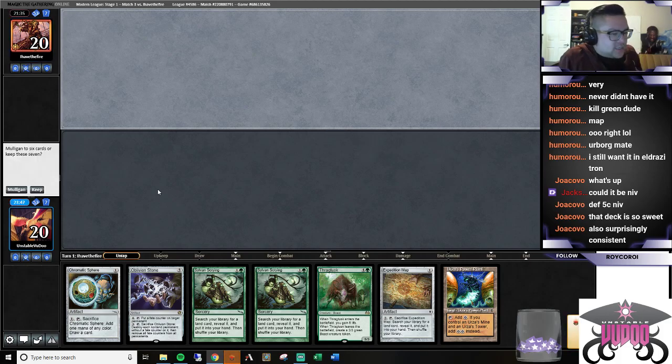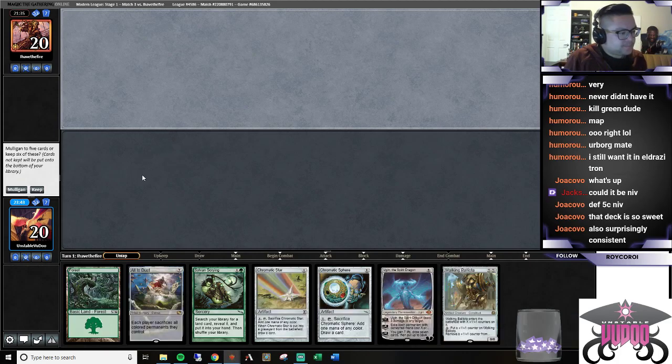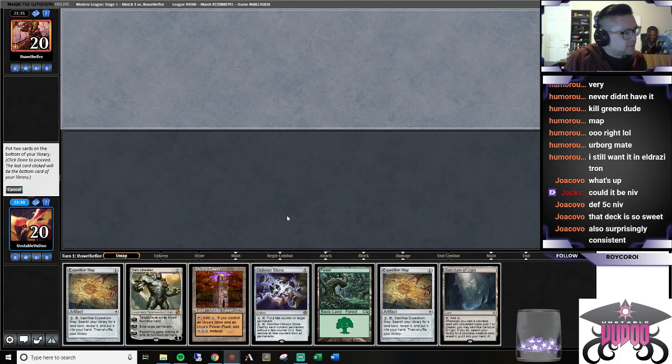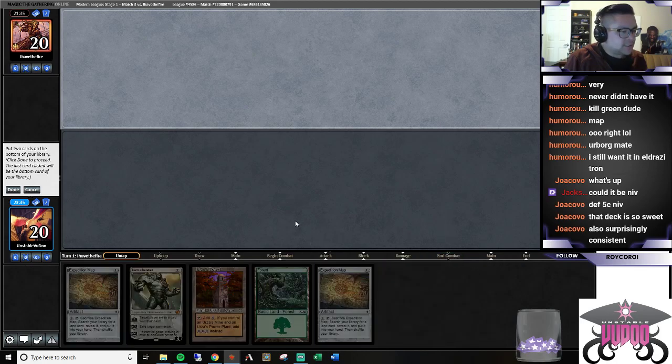Oh, this hand's awkward. It requires us to get one more land, so we're going to ship this. Same here. We'll keep this. We'll ship the O-Stone and the Sanctum.